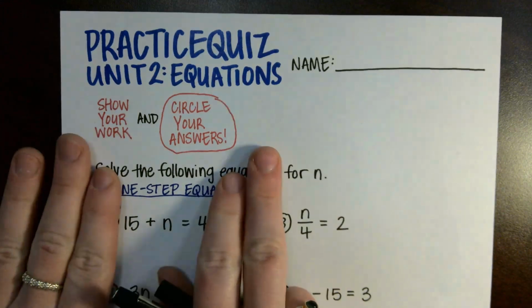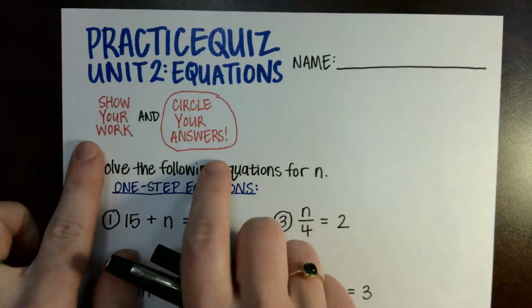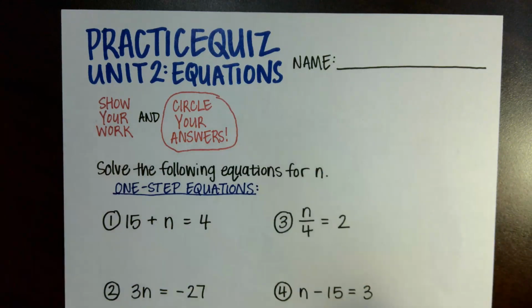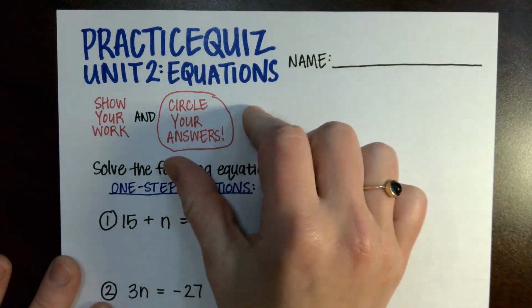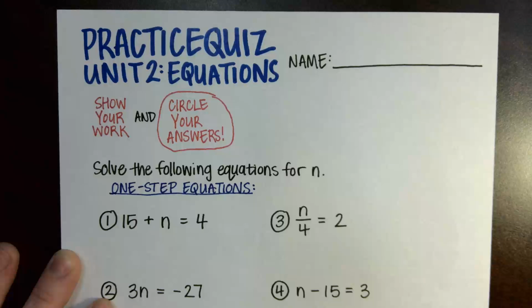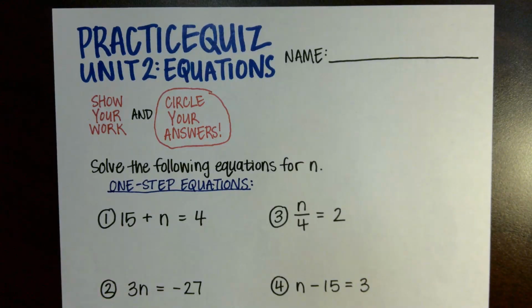The big things I want you to notice, I've said show your work and circle your answers. Please do that. Please, please, please. There's going to be a lot of numbers written all over the place on here. The biggest one I want to see is your answers circled. It's going to make my life a little bit easier, and it might make yours easier if I accidentally grade the wrong thing thinking it was your answer and it wasn't. So make it clear what your answer is.